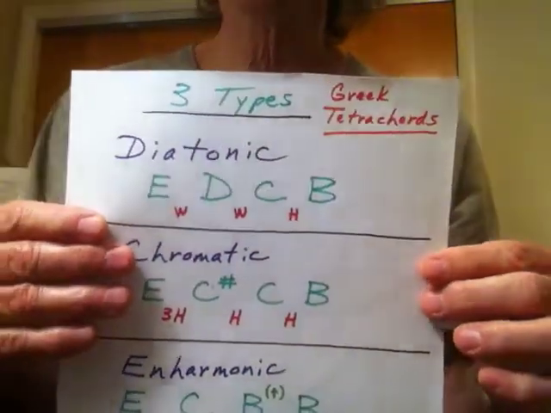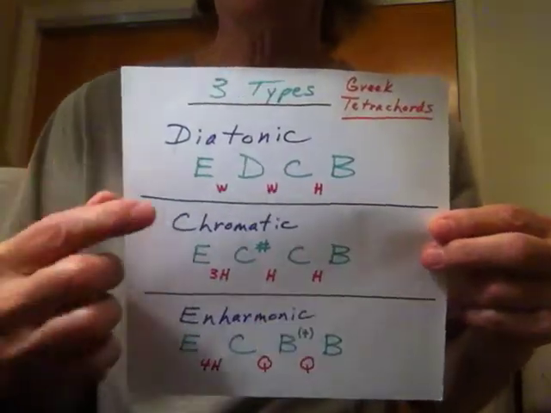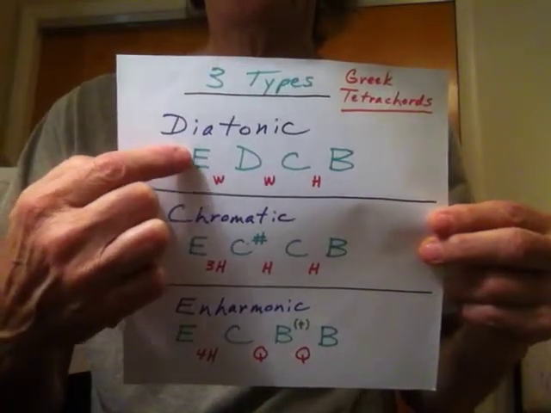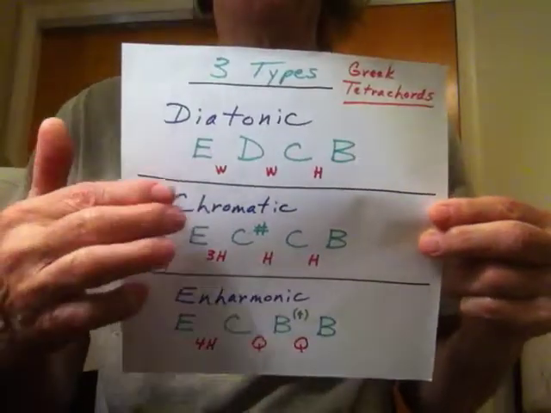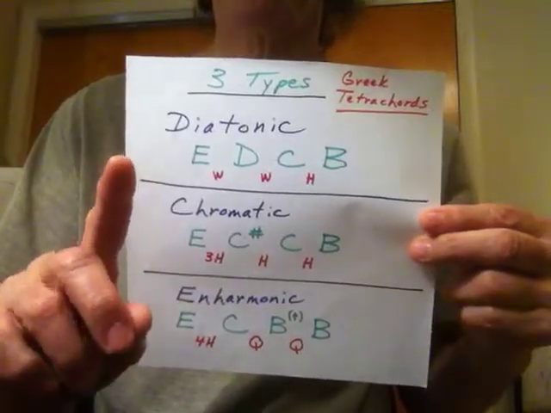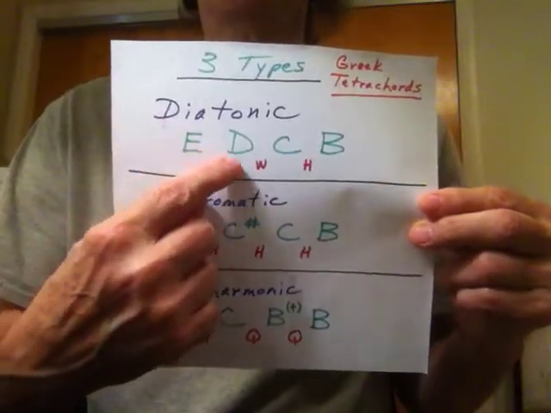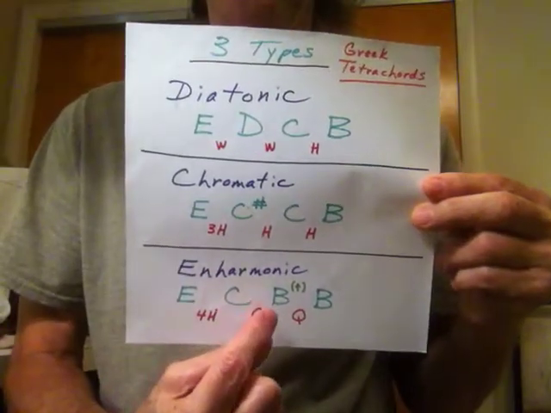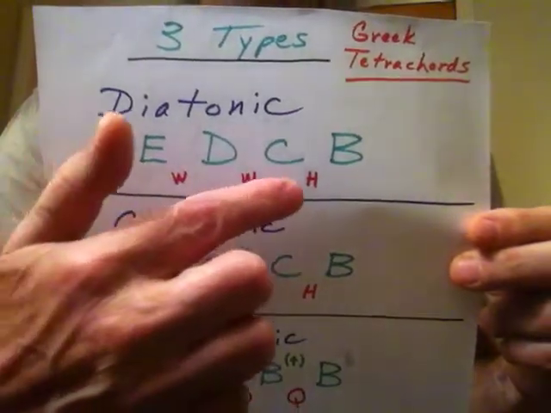I did show you this. These were the original Greek tetrachords. And you see here that in each tetrachord, it extends from E down to B. All right, each one's the same, and each one is indeed 4 successive tones. So the only difference, and this is how they got the names for these, the only difference is the choice of the 2 inner tones, you see? And the choice of the 2 inner tones determines the intervals between the tones of the tetrachord, right?